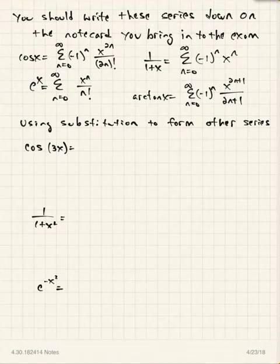So we have these known series, and we actually derived a couple of these in class last week. We derived the series form for cosine x, for e to the x. I believe we also did one for 1 over 1 minus x, possibly, things like that. So you have these known Taylor series, with their intervals of convergence. Don't forget that the cosine function and e to the x are nice because those converge for all x, which is good.